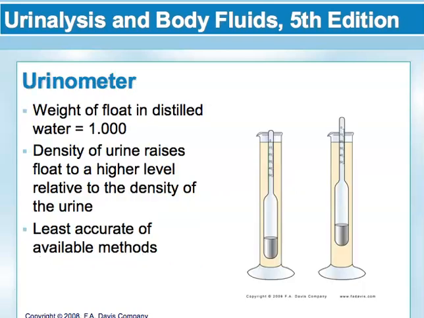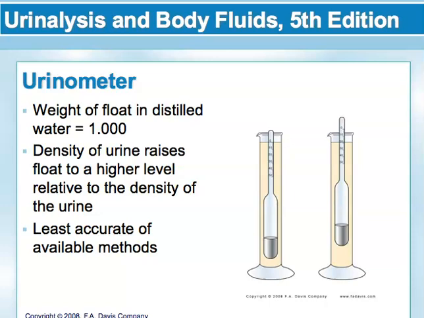The urinometer, which is a direct method, consists of a weighted float attached to a scale that has been calibrated in terms of urine specific gravity. The weighted float displaces a volume of liquid equal to its weight and has been designed to sink to a level of 1.000 in distilled water. The additional mass provided by the dissolved substances in the urine causes the float to displace a volume of urine smaller than that of distilled water. The level to which the urinometer sinks represents the specimen's mass or specific gravity.